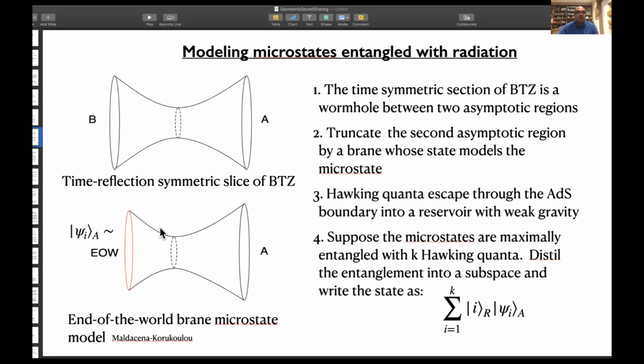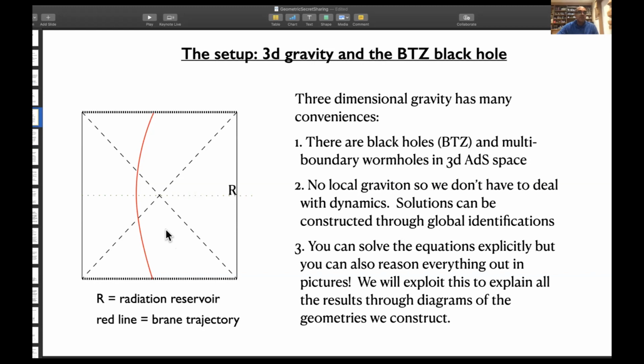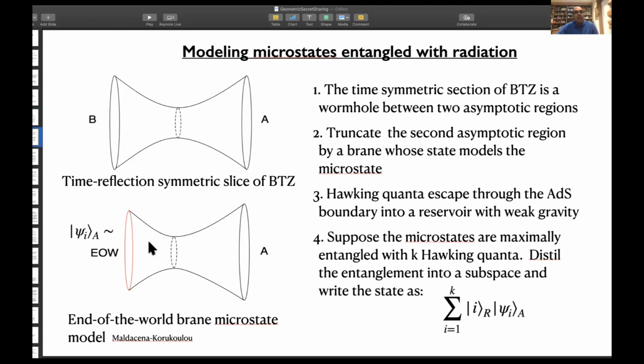The end of the world brane, by the way, is supposed to follow some trajectory like this so that it solves the equation of motion with some source. And we're going to imagine that the states of this brane are a model of the microstates of the black hole. There's some reasonable reason to think that you could do things like this because there are many black holes in string theory which are made from D-branes, in which the source of the geometry is a D-brane, etc. But in any case, here is just a toy model that we think that this end of the world brane has states psi_i, which represent the possible different ways in which the internal space can be organized, consistent with the thing having a total mass m.